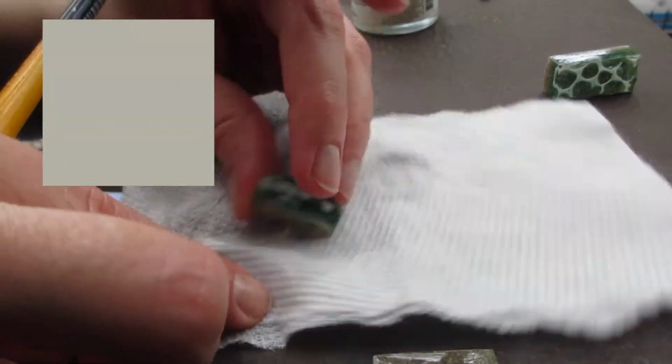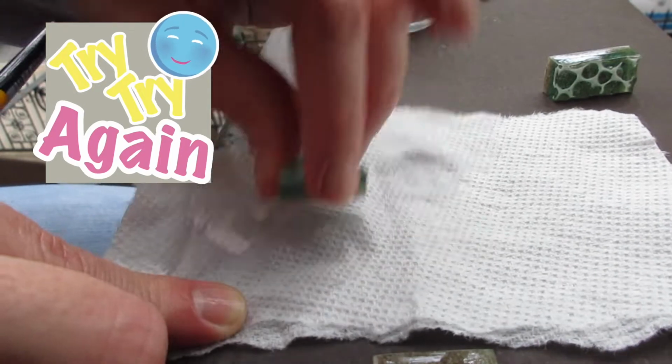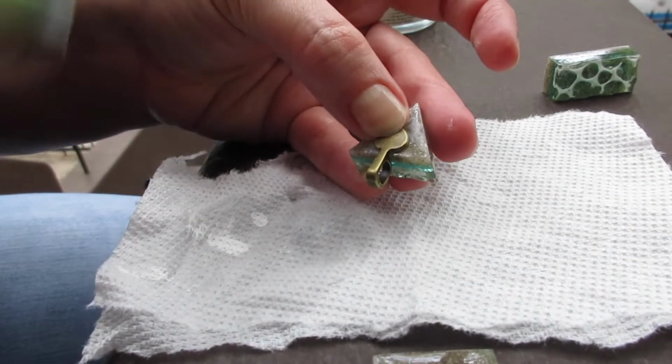And that one is really crooked. Do it again.